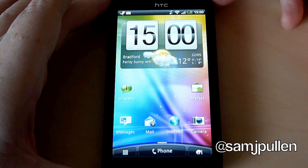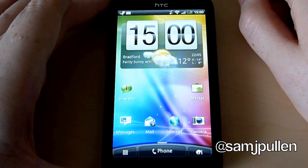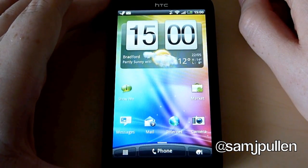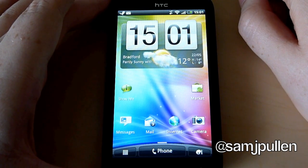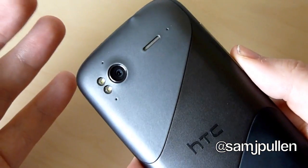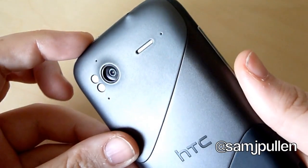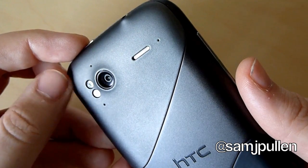Whereas call quality gets 10 out of 10. The picture quality, 3, maybe 4 out of 10 if it's lucky. Yeah, the actual camera itself, the imaging on it, I know it's not one of HTC's strong points, but come on, I would expect the new latest and greatest to be at least a lot better than the old Desire and the Desire S were.